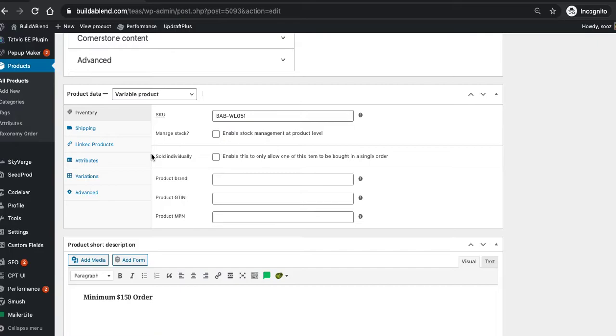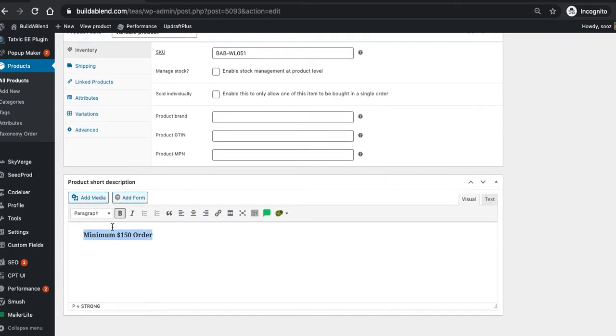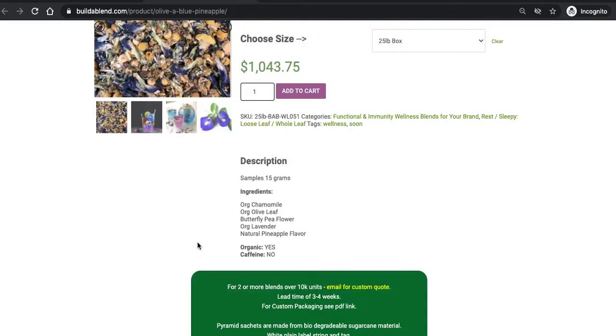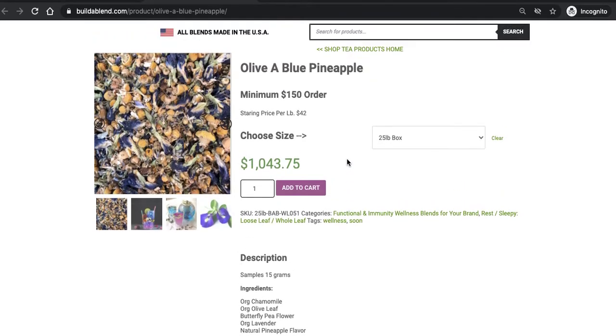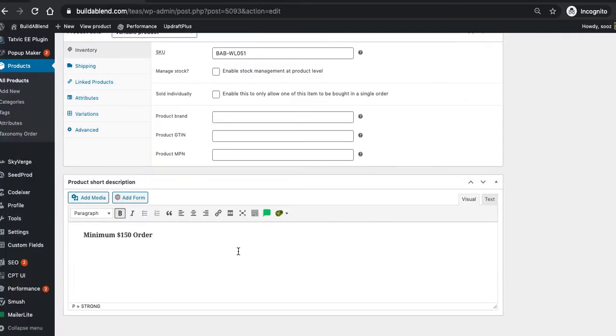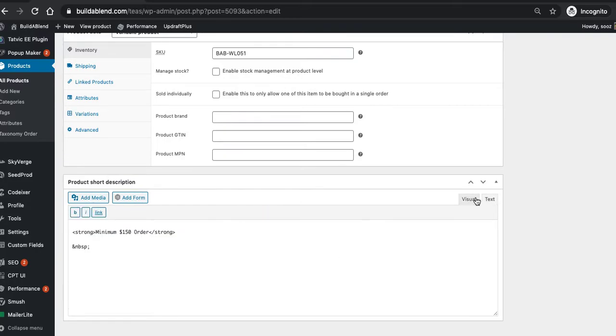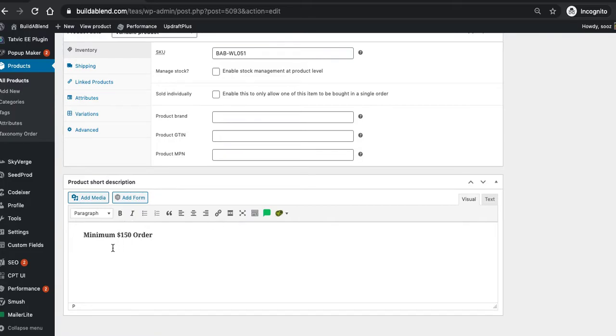You get down a little bit further and you actually see $150 minimum order. So if you look at this, that's where this little guy is right here. So if you wanted to add more copy in between these two things, starting price and this, and you wanted to put some more stuff in there, you can type information into this WYSIWYG editor. Notice there's this and this tab here. So just stay on visual, and then you could type in whatever you want. You could highlight it, bold it, et cetera, right?